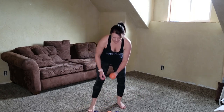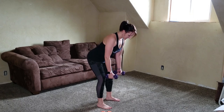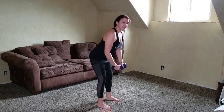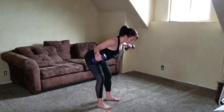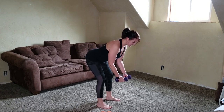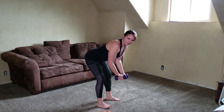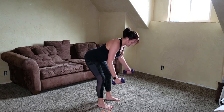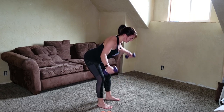Back to those reverse flies — I'm going to swap out for a little bit lighter weight. Bend the knee and hinge forward from the hip, push your hips back. A lot of times people are afraid to bend over and think they need to be standing tall — I want your chest hovering over your toes, which means hips are back, back is flat, nice and long through the neck. That way all the work goes into that upper back. Brace your core. You're doing awesome — 10 more seconds. Good job, one more, finish!